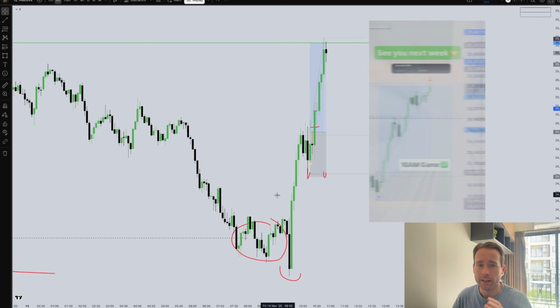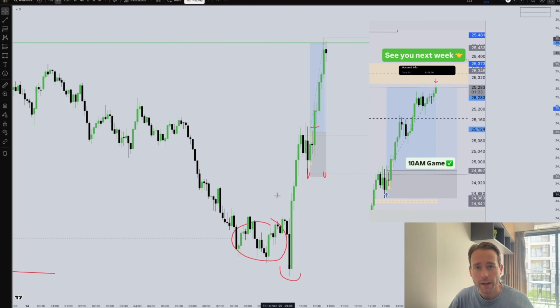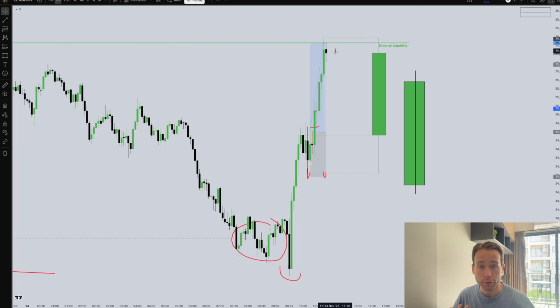And the one I show you here is exactly one I took this week. So it's not in hindsight, it's actually taken in real time. And I'm going to hunt this exact same model the next week and the week after. It's called a 10 a.m. game. So every day at 10 a.m. we look for this power of 3, the AMD, where we wait for price to open, manipulate lower, expand higher. If we are bearish, we play it vice versa. Wait for price to open, then trade higher, and then start the sell model.